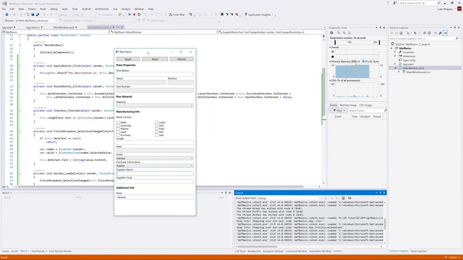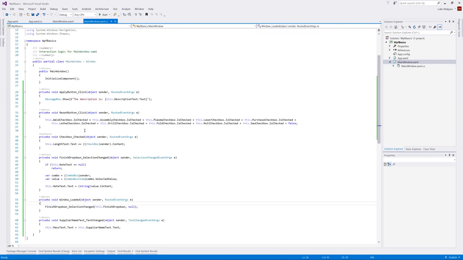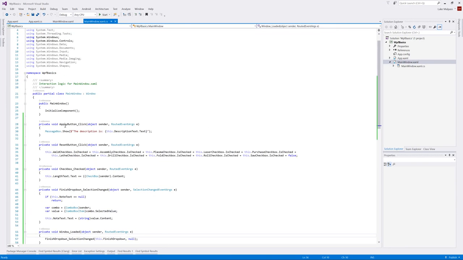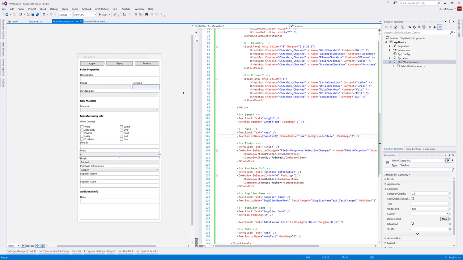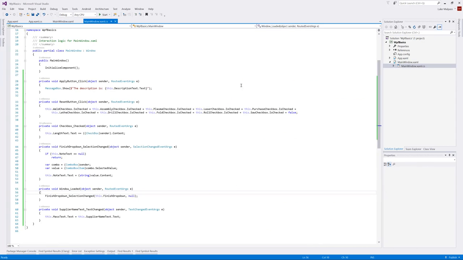I think it's at least a good introduction. In future videos, we'll go more into potentially styling these to make them look nicer. We might go into view models, although that gets fairly complicated, but really when you start doing code like this, you don't want to be putting your logic, your code in effectively the UI. This is the UI, the main window, and this is the code behind. This is just the code that really should be to do with creating the UI. And we're starting to do logic. We're starting to make our program inside here. And that's sort of bad practice.